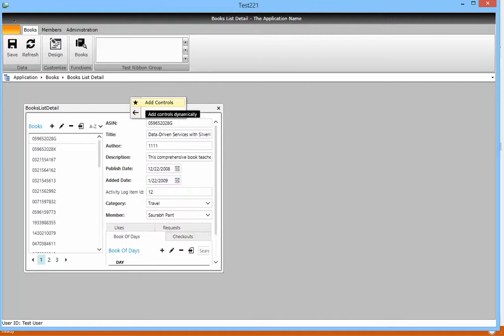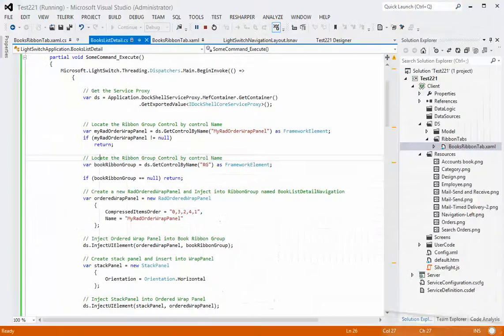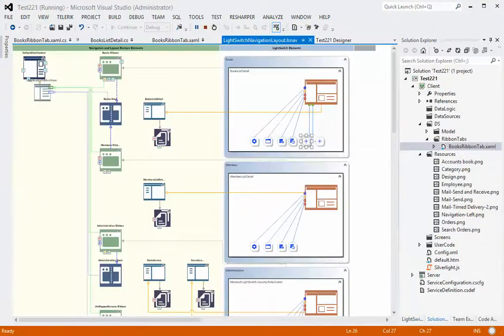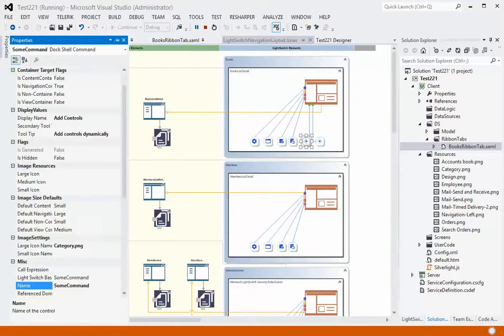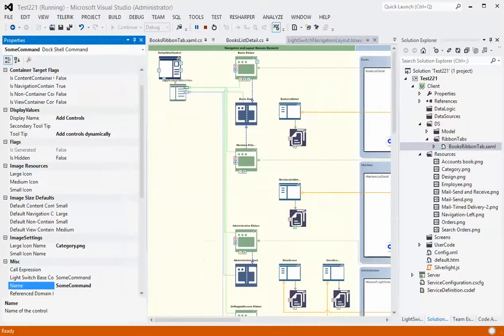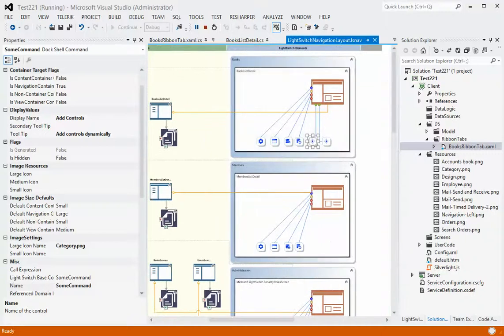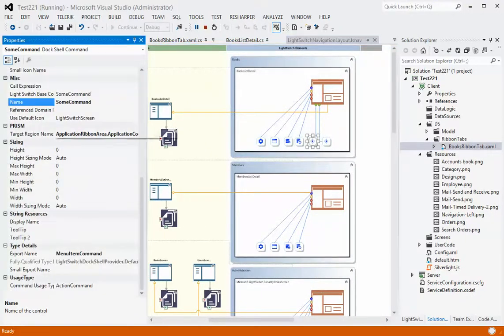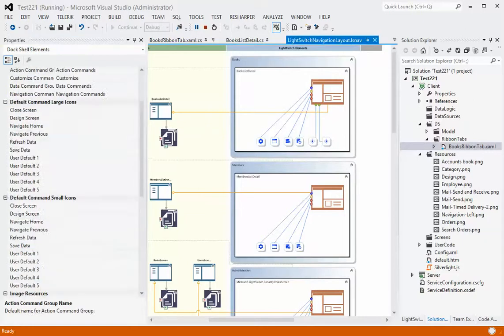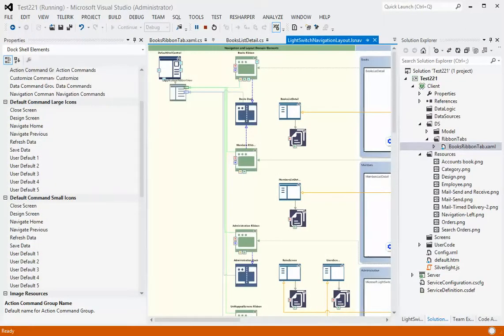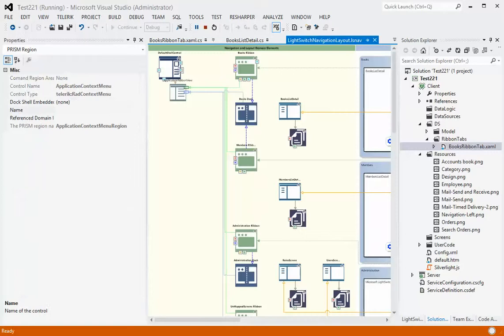The reason these are here, again, we'll go back and recap that. It's because if we go back to our navigation group here, you can see from our properties setting that we are actually targeting the application ribbon area application context menu region. So that is a region that, if you watch a previous video, is actually right here.